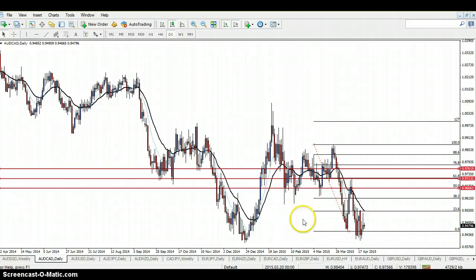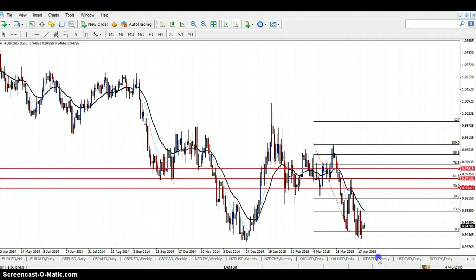So what I want to do is show you a quick example. We'll find a pair that's moving in a bullish direction, because this is how you use the Fibonacci retracement on a bullish direction as opposed to a bearish one. Geez, there's a lot of bearish action happening in the market at the moment, so it's going to be a little bit harder to find that bullish action. Hold on.